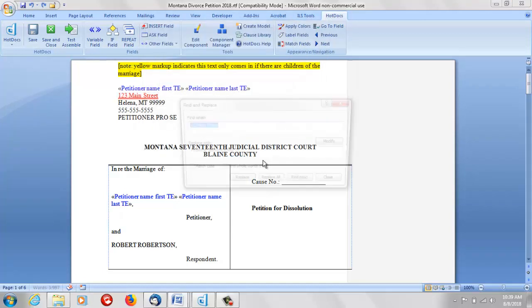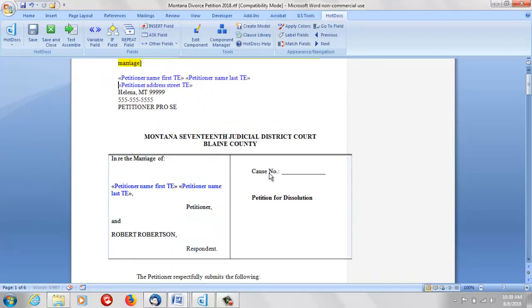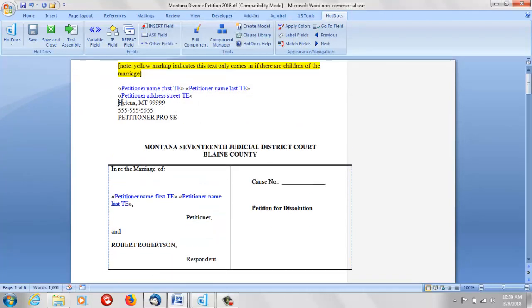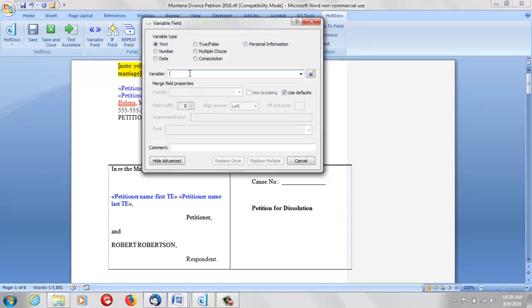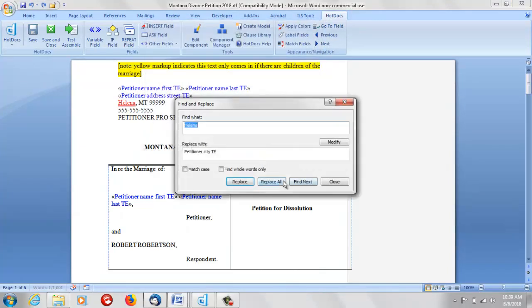And we'll also replace that everywhere just to make life a little easier. Helena is going to be the city. I'm just going to use the word city here and replace multiple.